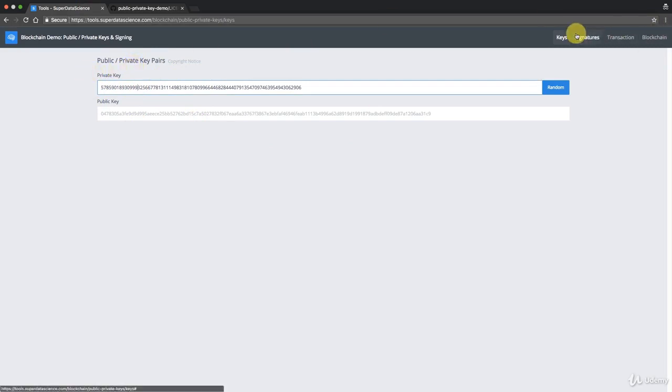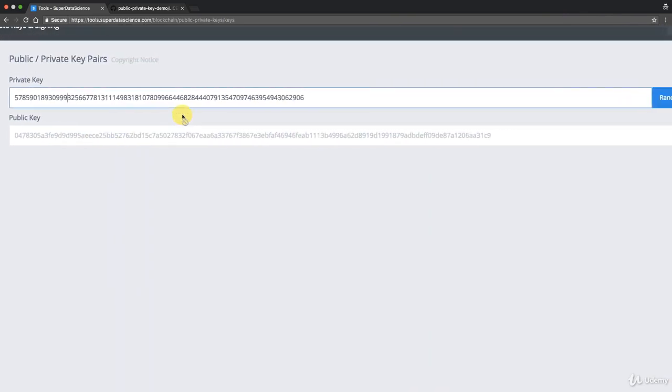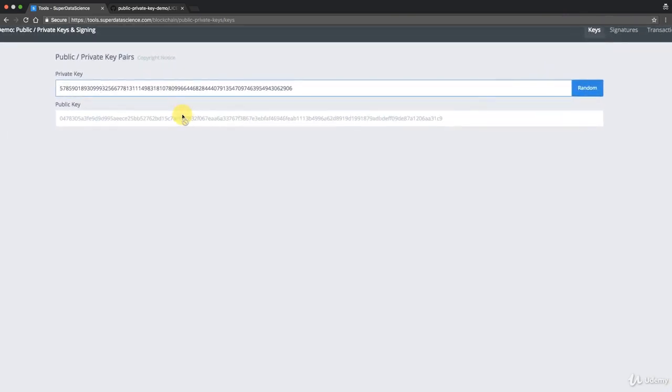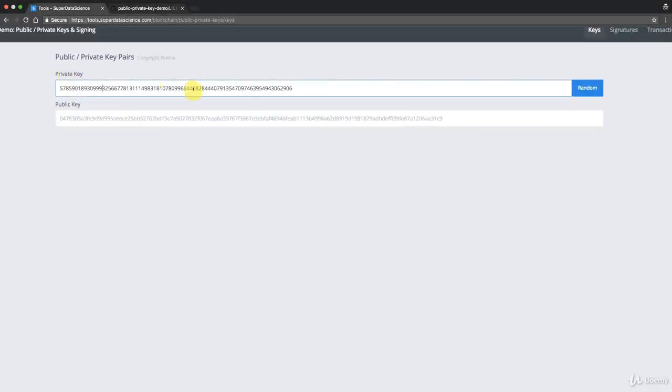In the first one, as you can see, there's a couple of menus here, so we'll go through a few of them. In the first one, we've got an opportunity to see how, let me bring up the slides, that'll be handy. So we have an opportunity to see how this link works between the private and the public key. So there's our private key, there's our public key. If we generate a random private key, we will get a public key. And as you can see, it's always a fixed length. It's always a hexadecimal number, whereas a private key is just a normal number.